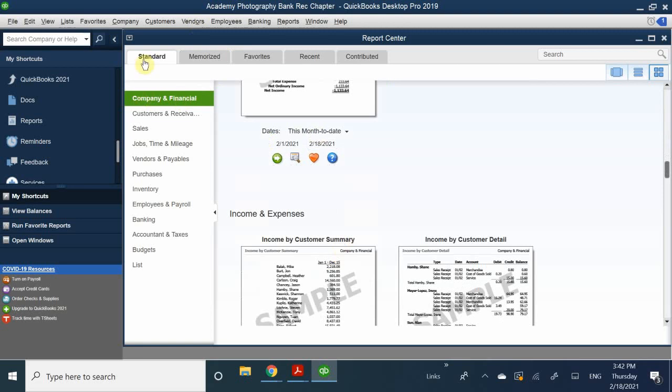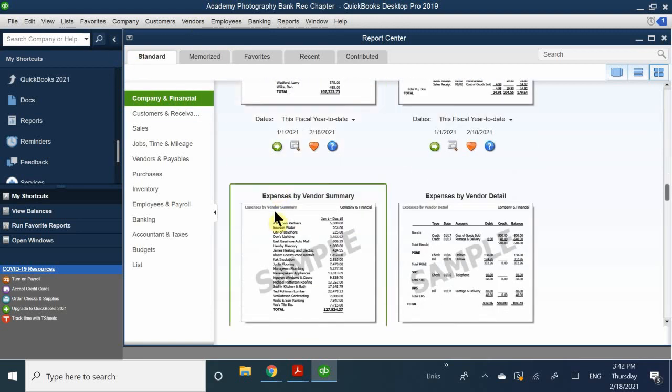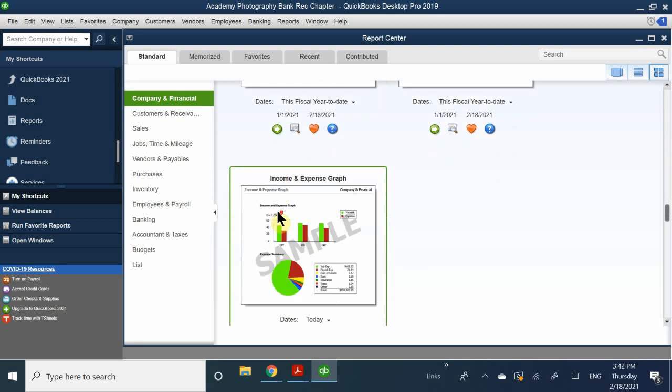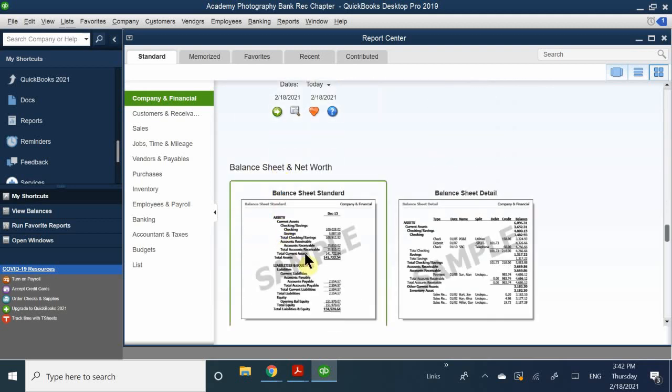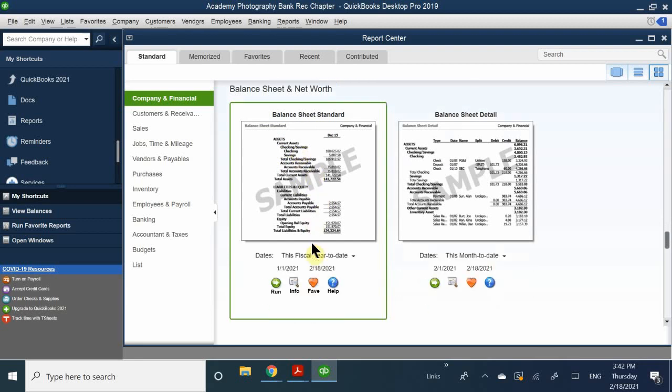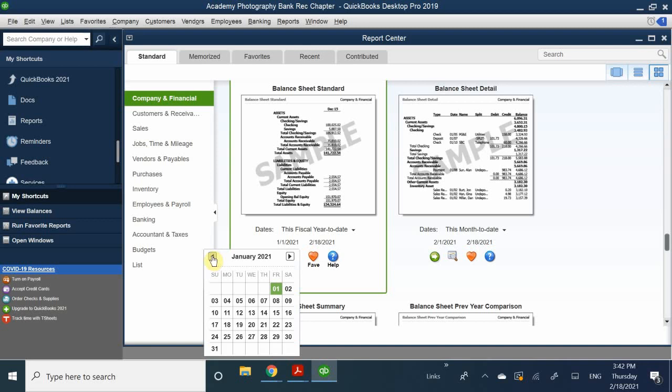Right here, it gives you a little section that allows you to separate your stuff. So balance sheet is going to be right here, balance sheet. You could do the standard one. So I'm going to go ahead and do the standard one so we can take a look at this one. And I want it to reflect, again, this time let's do 2 months out, okay? So then our reports are looking a little better.